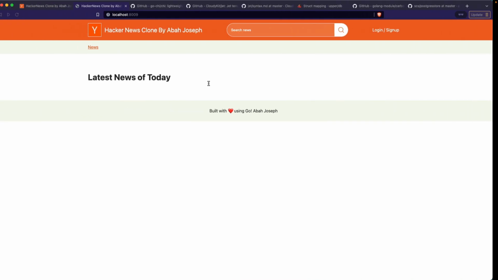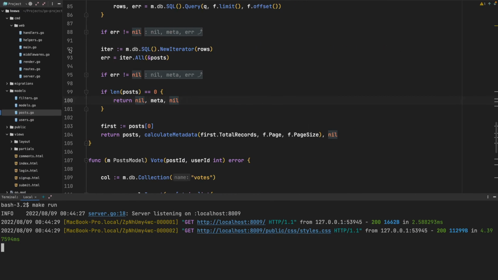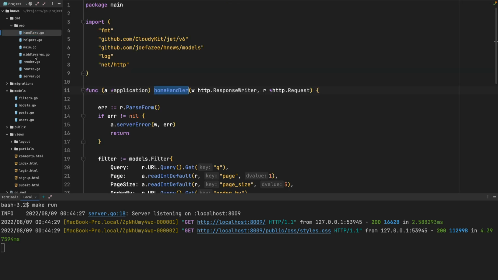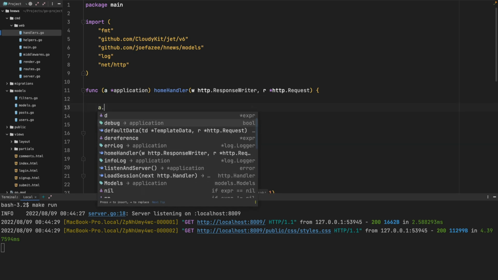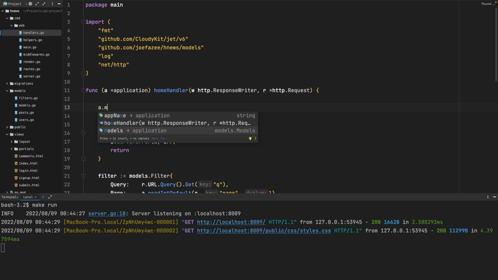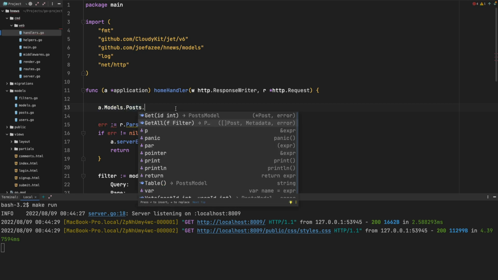What I'm going to do now is to try and insert some data, some record, into the database. So I'm going to go back to the home. Where is our home? Handlers, home. So what I'm going to do quickly is a.models.post.insert post.